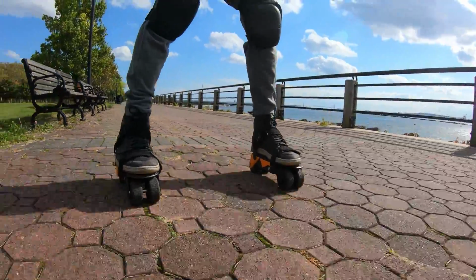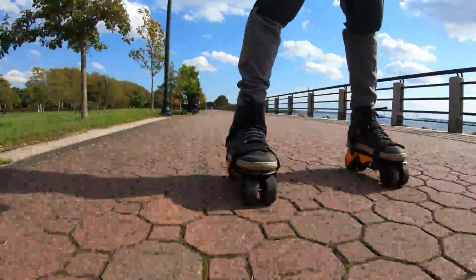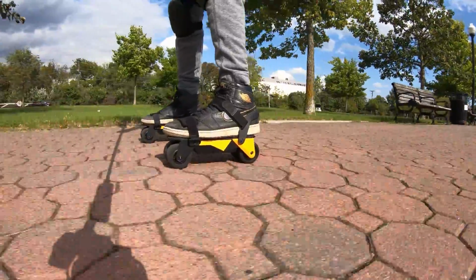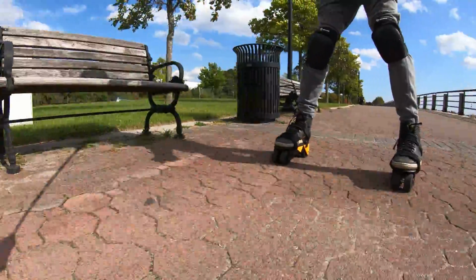I am gonna go a little bit further just so I could go on some smoother pavement, but it's actually pretty good. It's absorbing it well. I could cruise in this mode. It's actually not bad. Now let's try braking at full force. Oh, holy shit. Those brakes are strong.